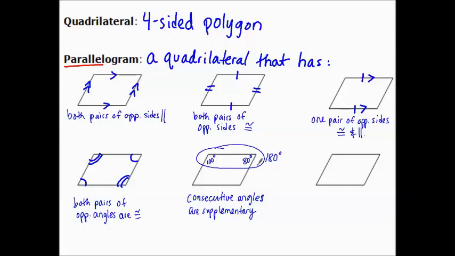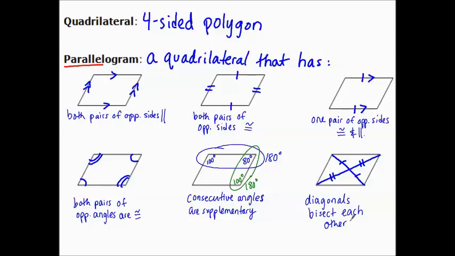And not just one pair, but all of the angles that are consecutive. So also these two right next to each other. Those will also add up to 180 degrees. Any consecutive angles in the parallelogram are supplementary. And finally, about the diagonals. Let's draw the diagonals and get a visual to help us remember. This is what we see. The diagonals bisect each other. So that's a review of a quadrilateral and the 6 properties of parallelograms.